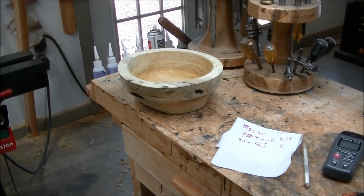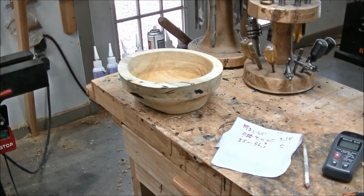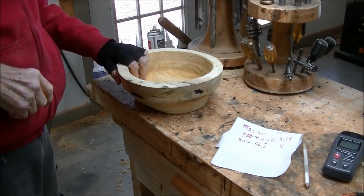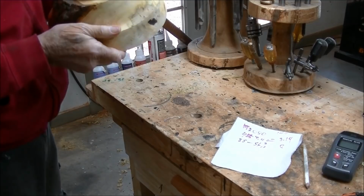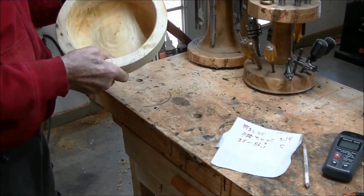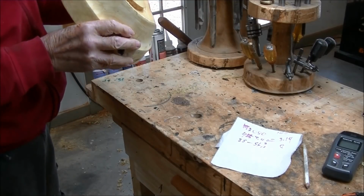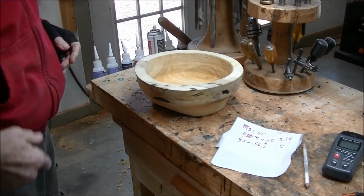Well, I got it out of the dehydrator. Actually, it stayed in longer than I normally do it, and I did that on purpose, and I'll tell you why in a second. I put it in at 24 hours at 115 degrees, and I took it out yesterday and checked it, and I couldn't get no moisture. I didn't weigh it yesterday, but I was gone all day long, so I said, well, heck, I'll just stick it back in. So I stuck it back in, turned it back on, and left it overnight. So I guess you might say somewhere in the neighborhood of 36 hours.